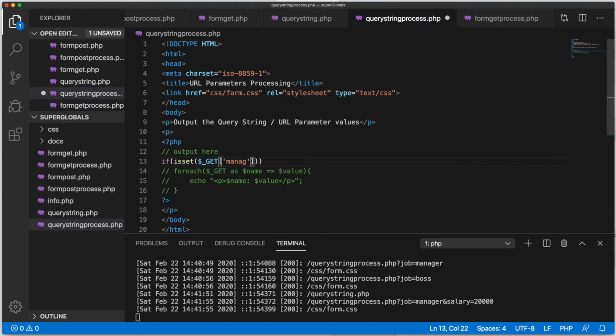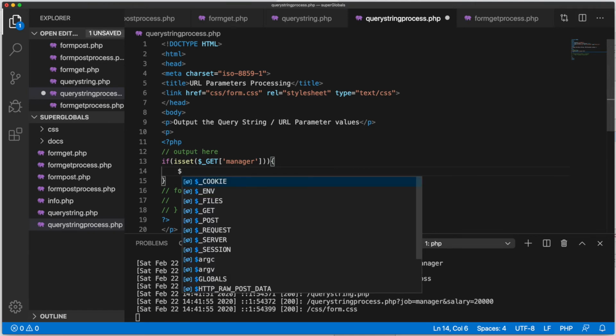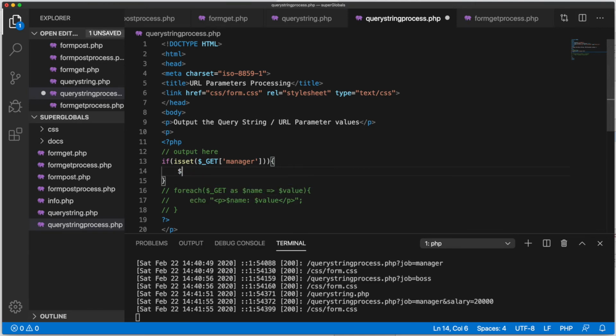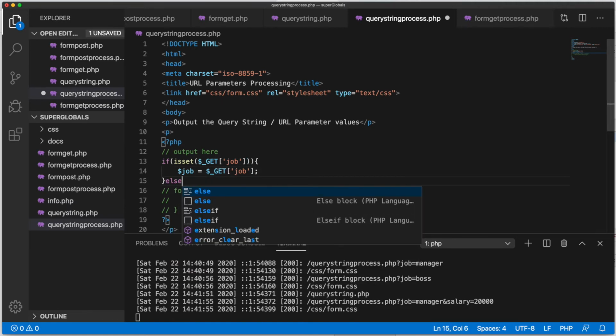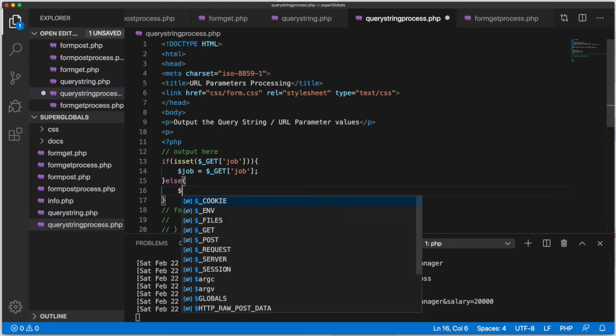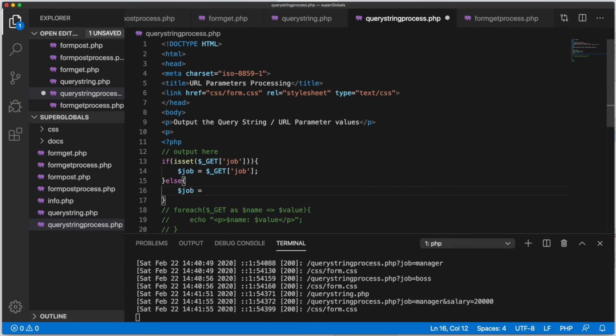That was one of our two values. Then great, we'll set a variable, job, equal to that value. Okay, so we can set it, else we can say job equals not set.